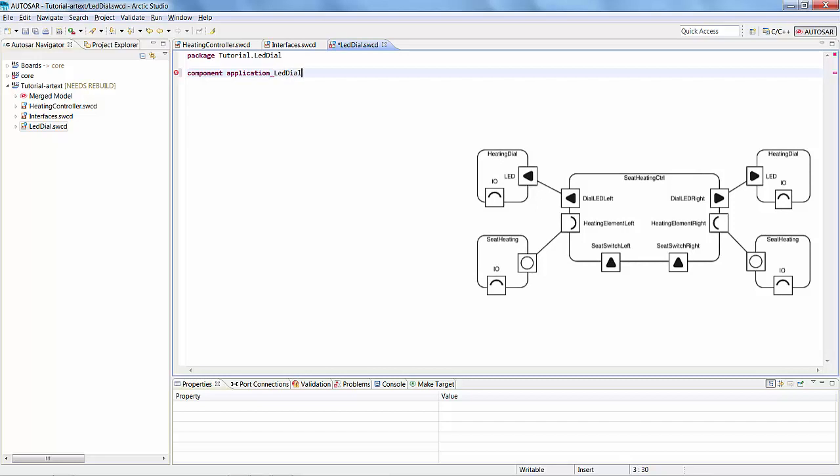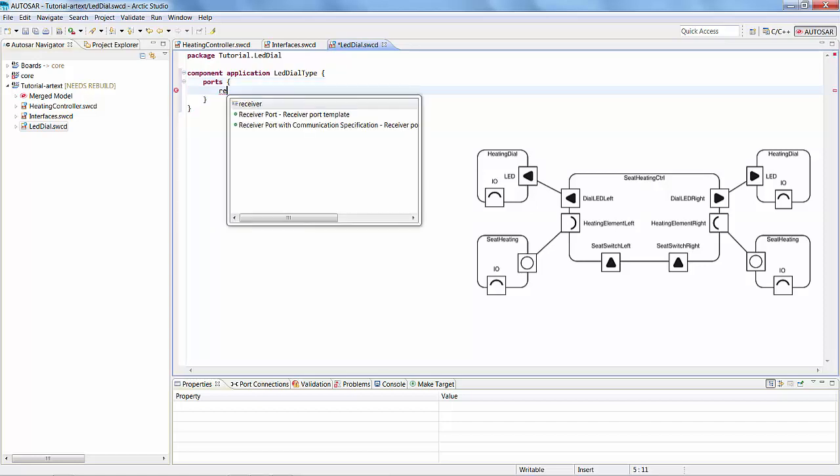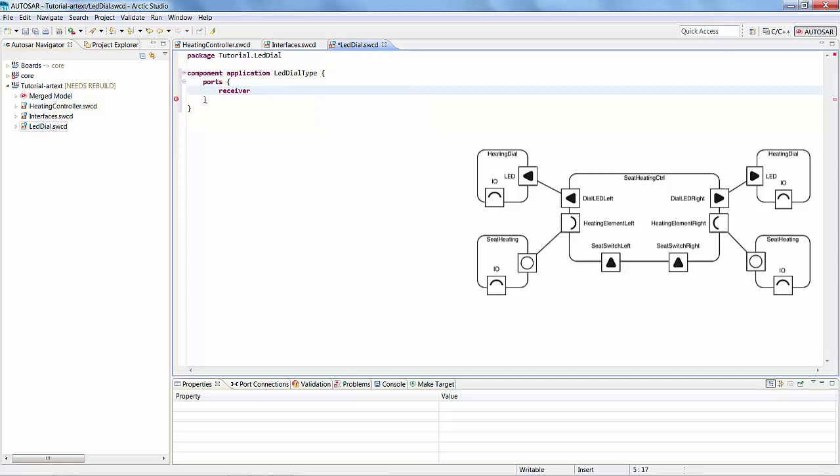And as I mentioned earlier, we will only have to make one of these, even though we have one left and one right, because in the model this is the same kind of entity. The distinguishment between left and right will be made when the SWC is actually instantiated. And unfortunately, we don't have time to do that in this tutorial, but we will do that in the next.